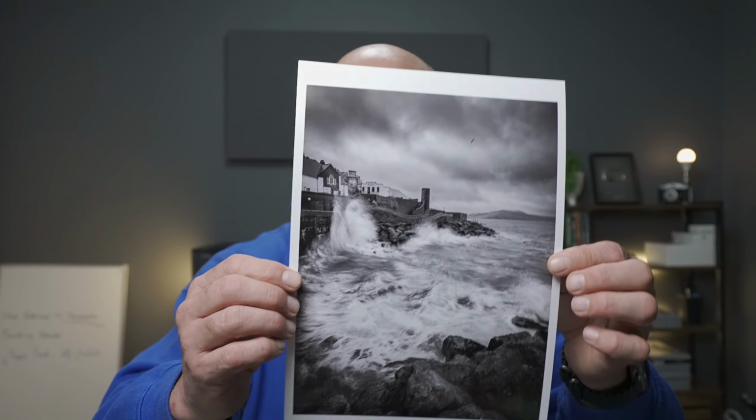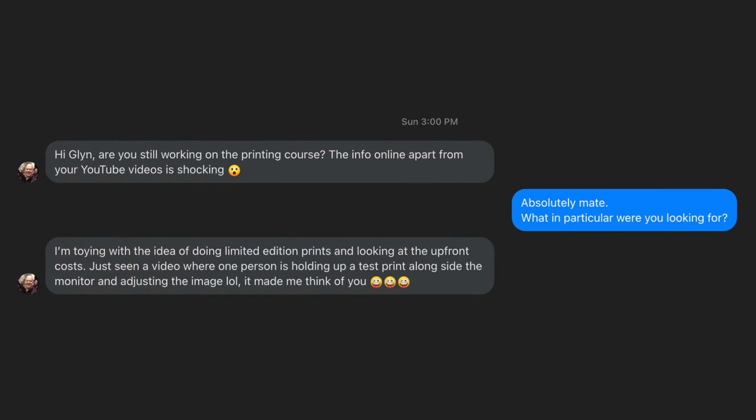I recently did a print, and I shared this on social media, of this one here. This is a picture that I took with my new iPhone 15 Pro Max. Now, this isn't going to be about the use of the iPhone 15 Pro Max, but me doing this print made me think that I wanted to do a live about printing. Even more so after I got this message from a friend of mine who's actually in the chat as we speak. Stuart, he's there, Stuart Wood, and he's asking if I am still doing the printing course that I've mentioned for quite a while now that hasn't materialized.